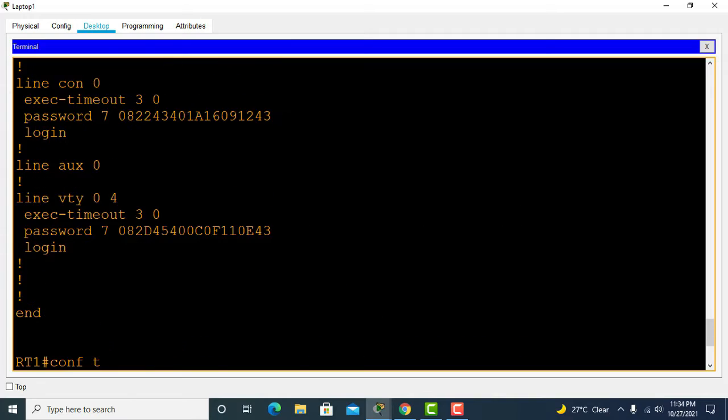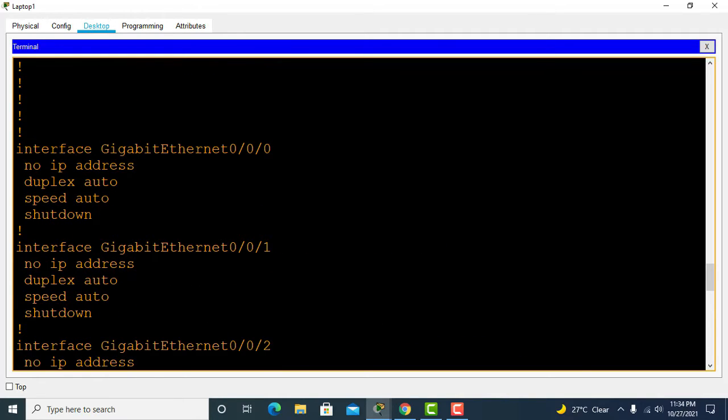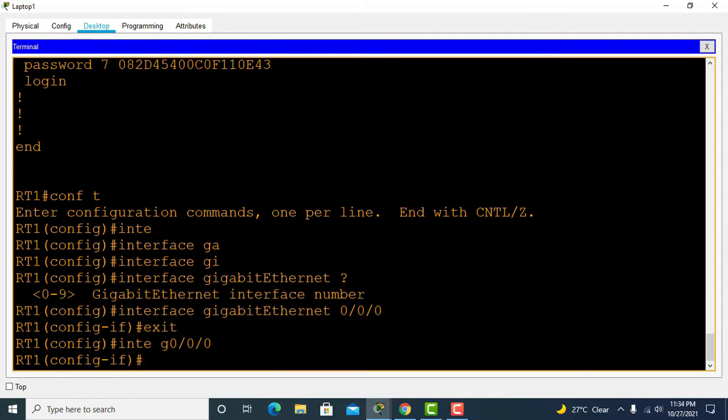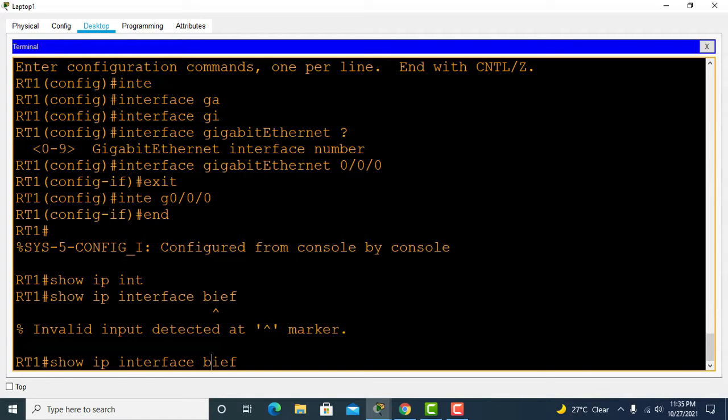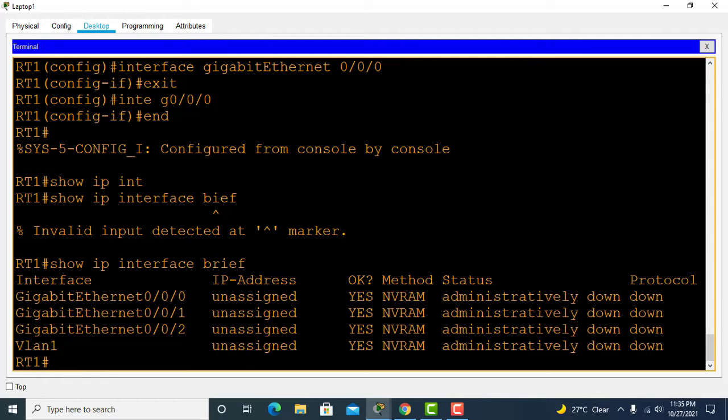Now, one thing about routers is the interfaces are down. So there's a command you have to run to show if your interfaces are up or down. So let me go to the enable mode, so that'll show you that command. So show ip interface brief.